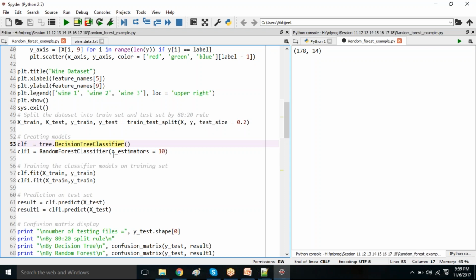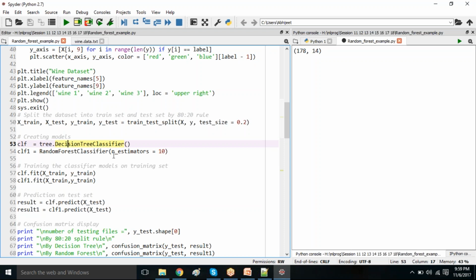If you have 10,000 data points, then I would suggest increasing the number of estimators, the number of trees required in the random forest, to maybe 20 or 50.